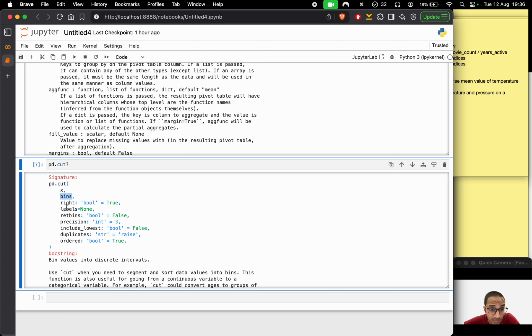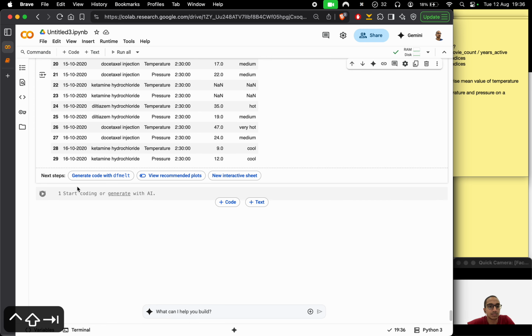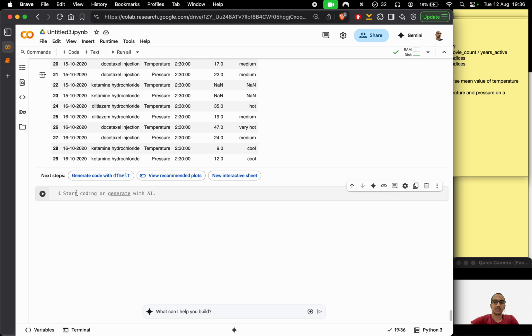by default, include lowest is false. So by default, the ranges are something like this for bins. For binning, suppose we have a range of 3 to 30. There are three scenarios. One is the default scenario, 3 to 30 closed.